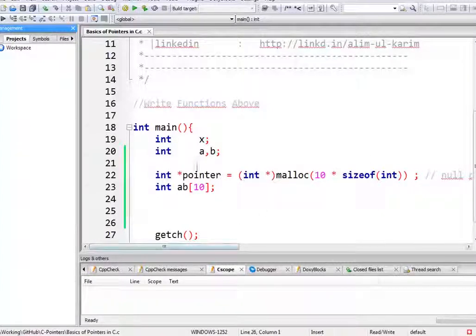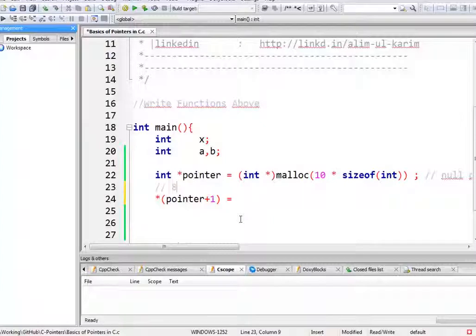So another thing about the pointers, let's say I want to access these pointers. Let's say I want to give a value to my pointer. Let's say I want to access the first memory location of my pointer. So what I should do is write like this, plus 0. That's the concept. So if you want to access, let's say, the second, assume that it's an array.